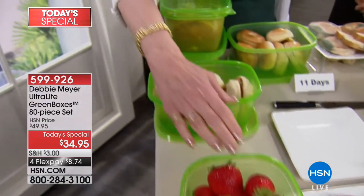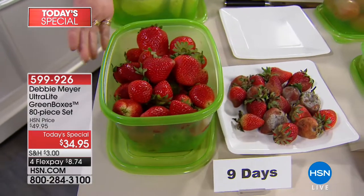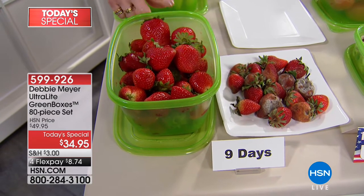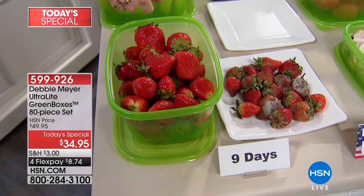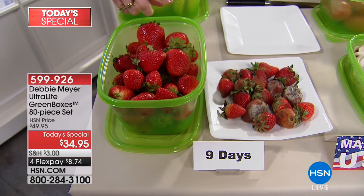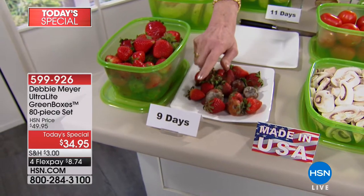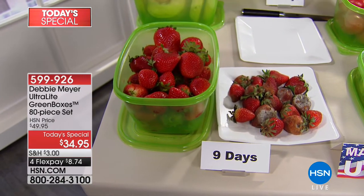How do they work? They work very simply. My boxes are made with my proprietary formula of natural ingredients. You cannot wash out or wear out their effectiveness. They are independent laboratory tested and proven to extend the life of produce, fruits, vegetables, baked goods, and snacks. When you look at these signs all over the table, you're going to see numbers — those are the number of days the independent laboratory testing said you can expect from using my green boxes.